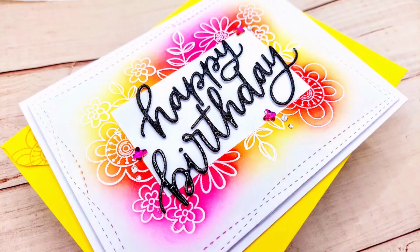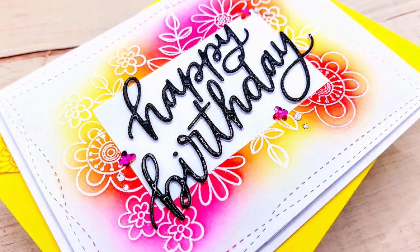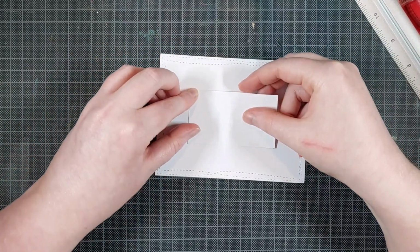Today I have a fun little technique for you guys that shows you how to create a frame with any stamp you have and just some masking tape. I chose to do an emboss resist technique again, but that's absolutely not necessary for this.